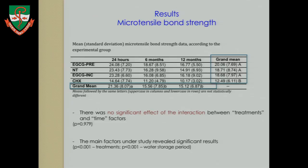In the bond strength values, we found that regardless of dentin treatment, bond strength was higher in the 24 hours period. Then a significant decrease was observed after 6 months and 12 months of water storage. The higher bond strengths considering treatments were observed with the EGCG pretreatment, but these values were not different from the control group and the EGCG incorporation group. But we had lower bond strength values for the chlorhexidine group, which were significantly different from the others.